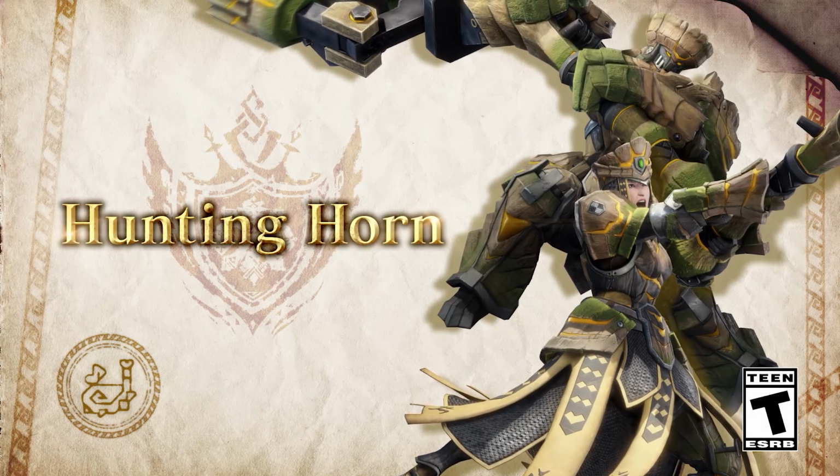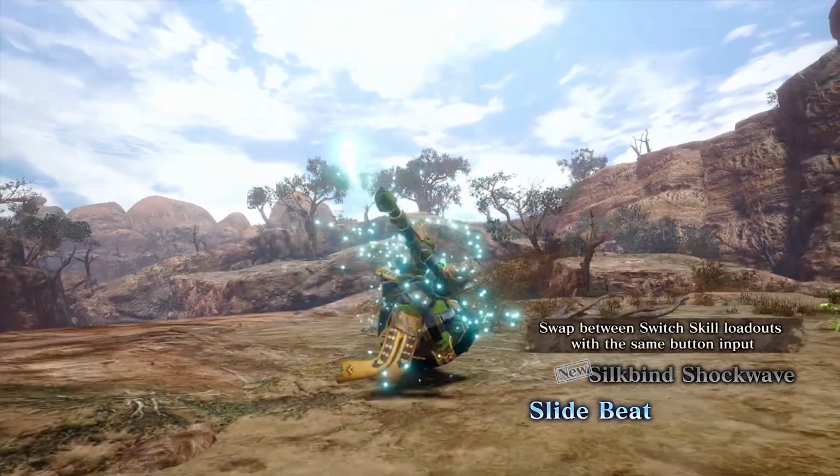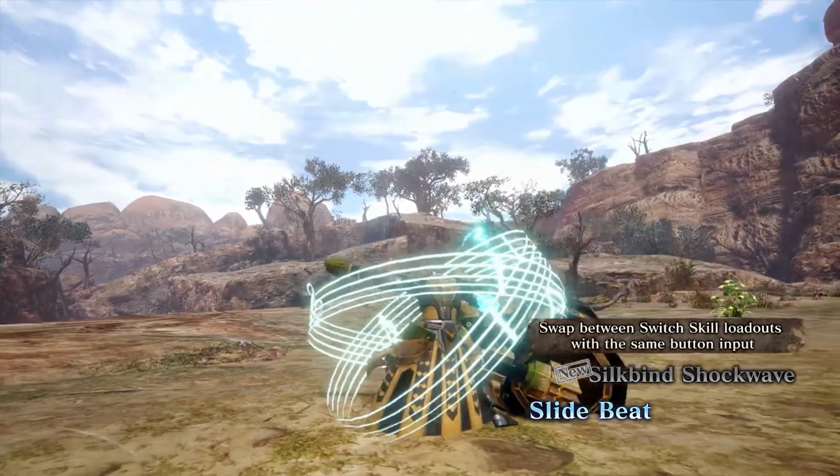Even if the motion values are terrible, and the Shockwave buff we get is lackluster, the ability to swap into having a vertical hitbox when we need it and then swap back into slide beat when we don't is going to be fantastic.